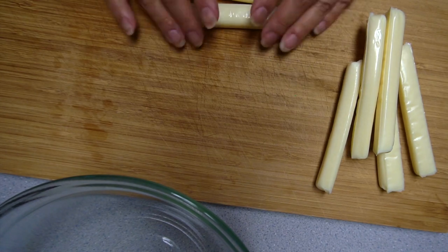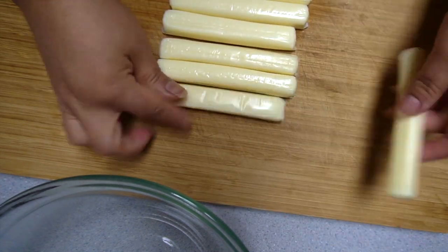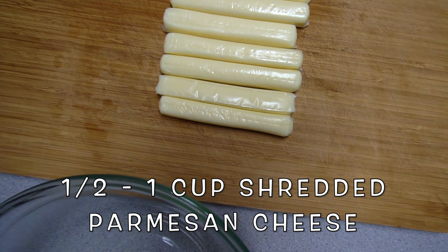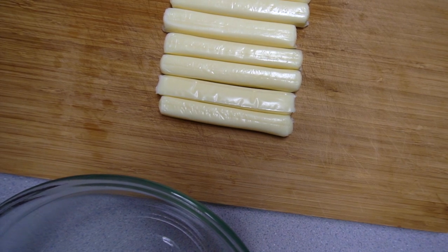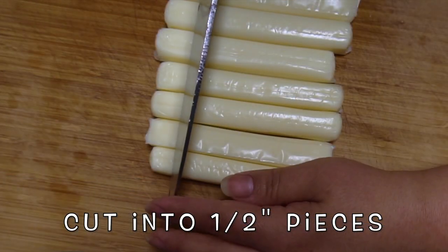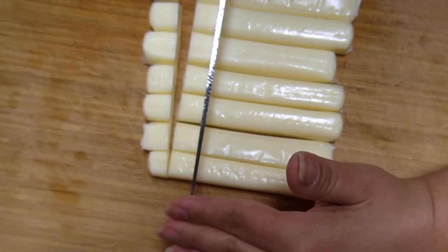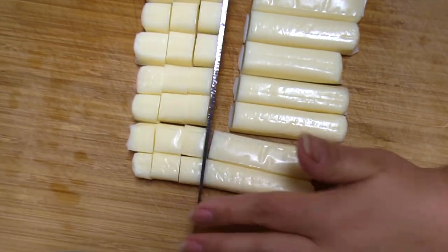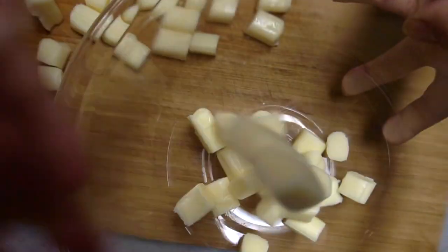I just pulled out a random number of cheese sticks. It depends on how many you're going to use. If you're not using cheese sticks, you can use about a half a cup to a cup of shredded parmesan in your meat mixture. We want to cut them about a half inch to an inch. We've got a lot of meat, so I'm going to do approximately half inches. Then we're going to move on to stuffing our meatballs.